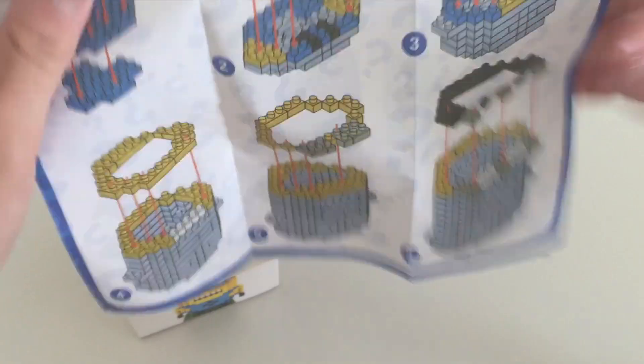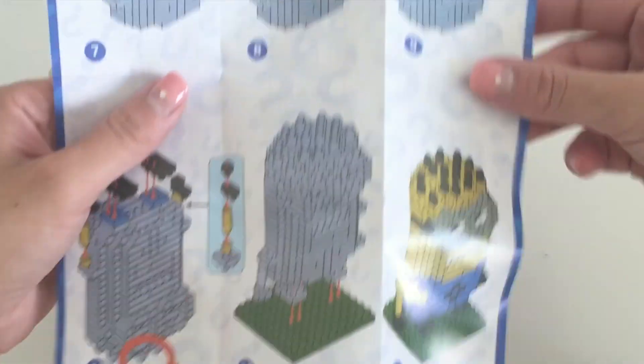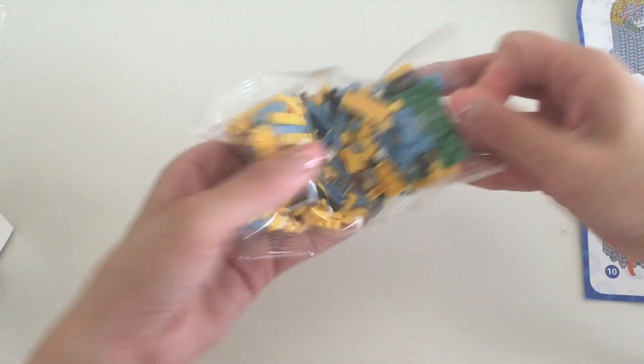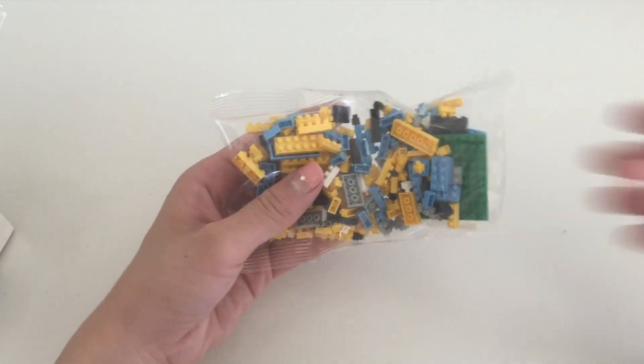So you can see here it lists all the LEGO pieces you need and on the bottom it has pictorial views of how you piece it. So you don't have to worry if you don't speak the language. There's nothing written on it.